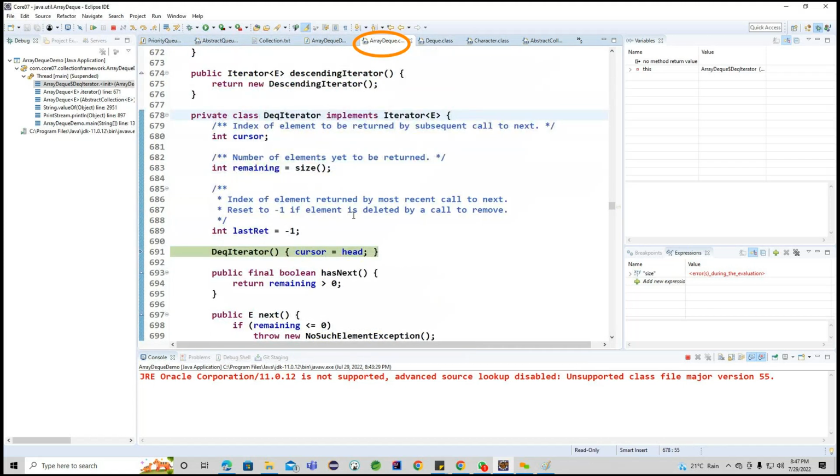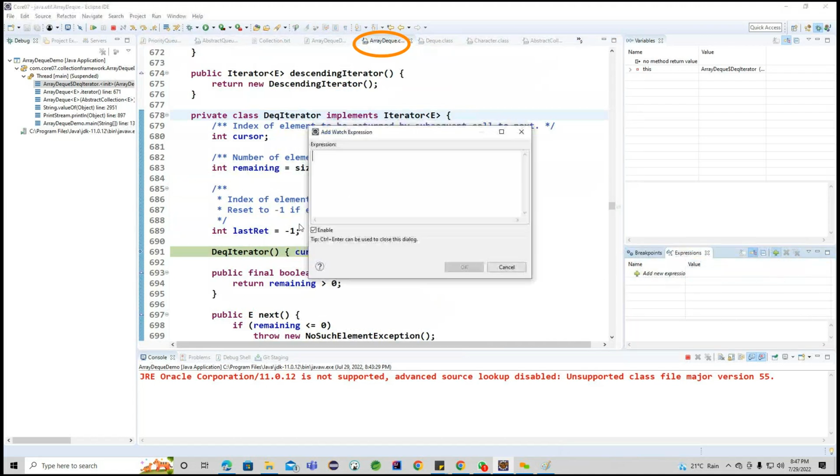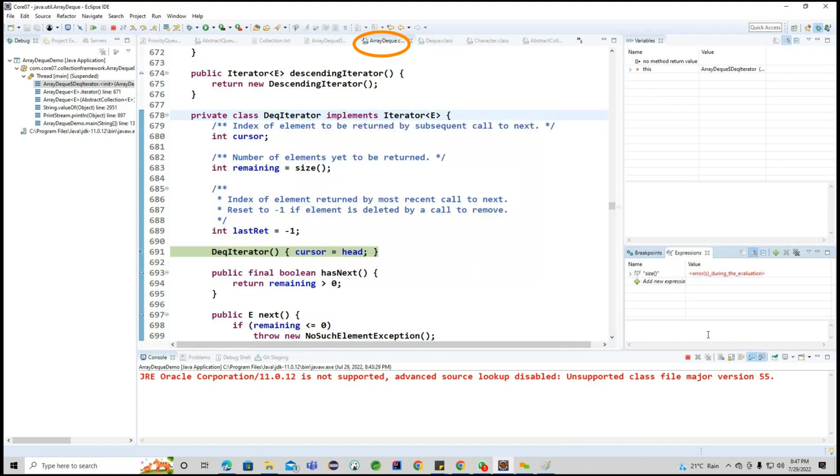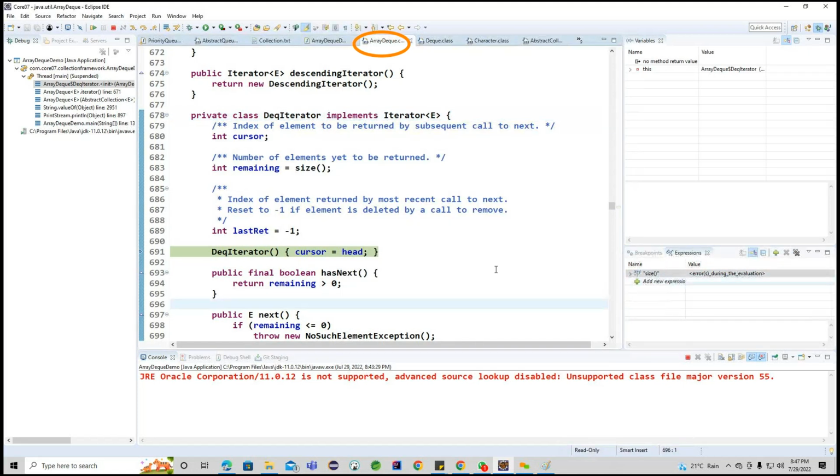Maybe it's because of this. Let me try with this particular expression. I'm trying to call this particular size here. So we are getting an exception here. We'll see how we can call this particular size method later.